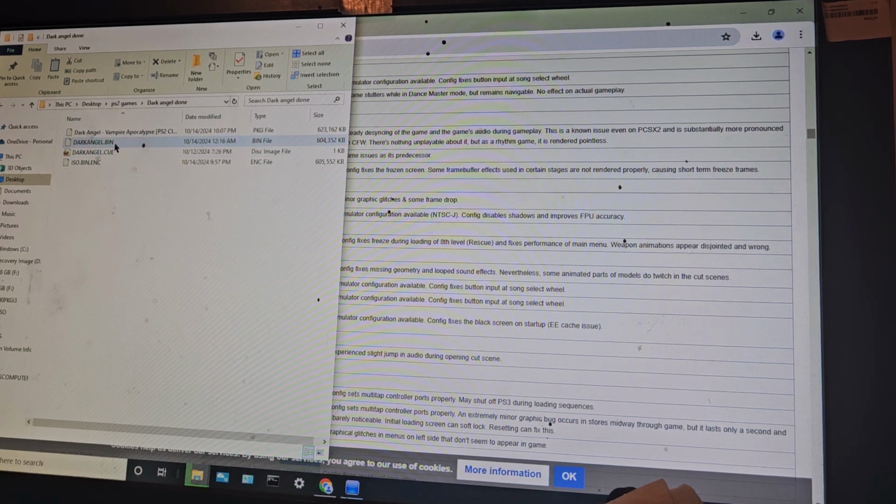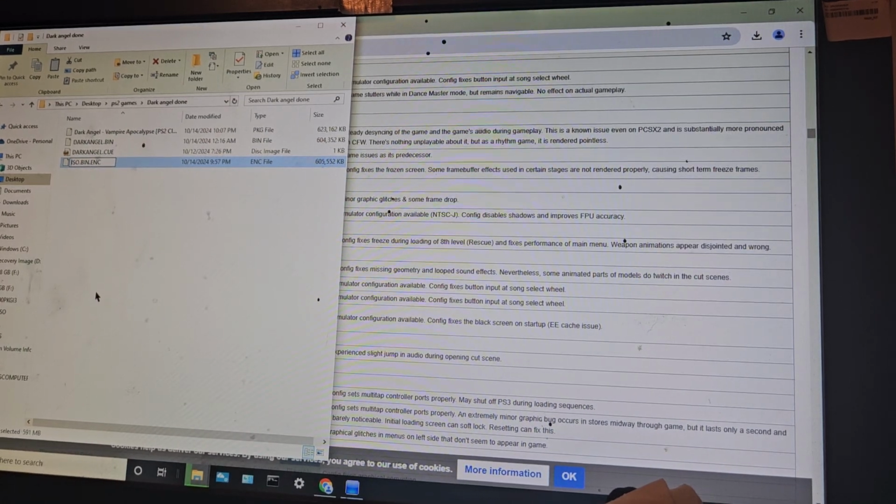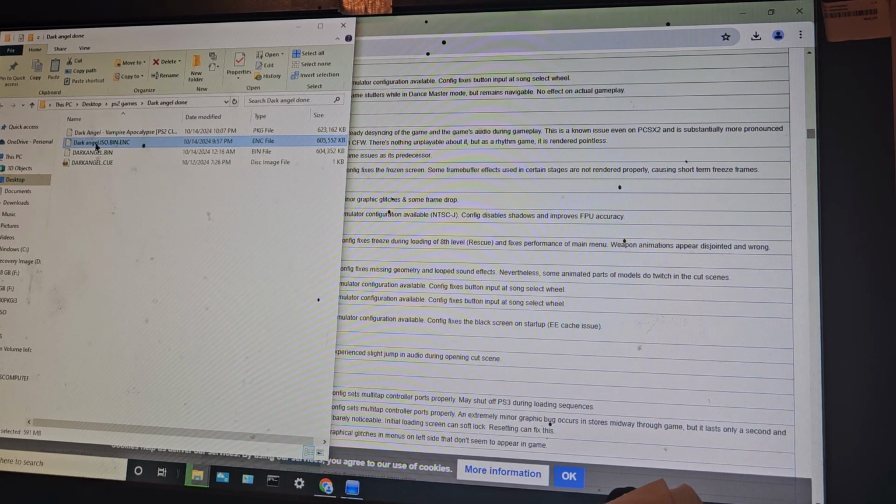Bin.cue games, just make it into an iso.bin.enc file by encrypting it through ps2 GUI here, and then take that and rename it to the name of your game. So we'll just say Dark Angel, because I already have it on my PS3. Since I don't need to make a package anymore out of this, I can just take this and slide it over into my FAT32 formatted flash drive, and then just take that and go through Multiman, which I will show you when I get to my PS3 here.